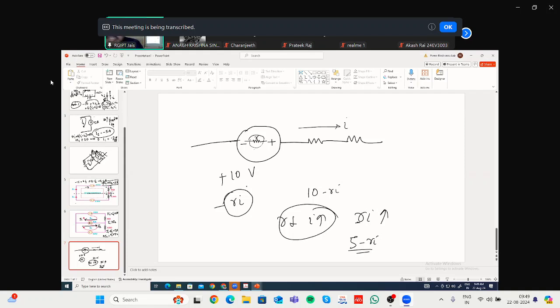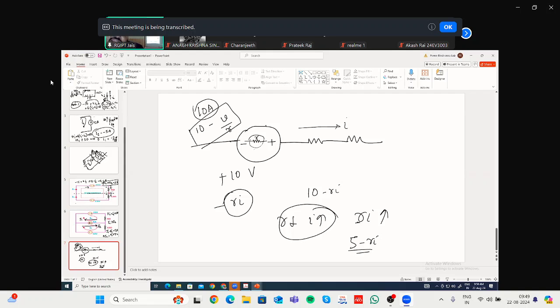Let us say you are buying a current source, and you say that source should supply me 10 ampere. But if that is not the case, that means it has some finite resistance value, then it will not be able to generate this amount of current. So 10 minus some voltage will be across this. So V divided by the small, finite resistance. Okay. So you will get this much amount of current.